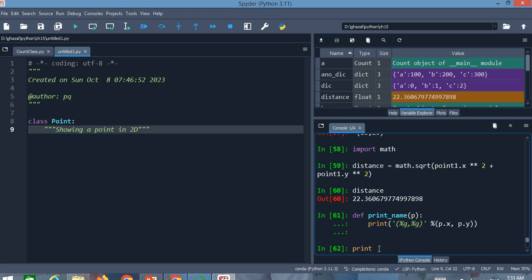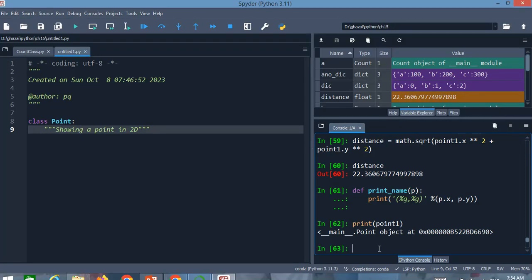Okay, now let's call print_point(point1). Okay, you can see that this is similar to calling point1. This is the address.